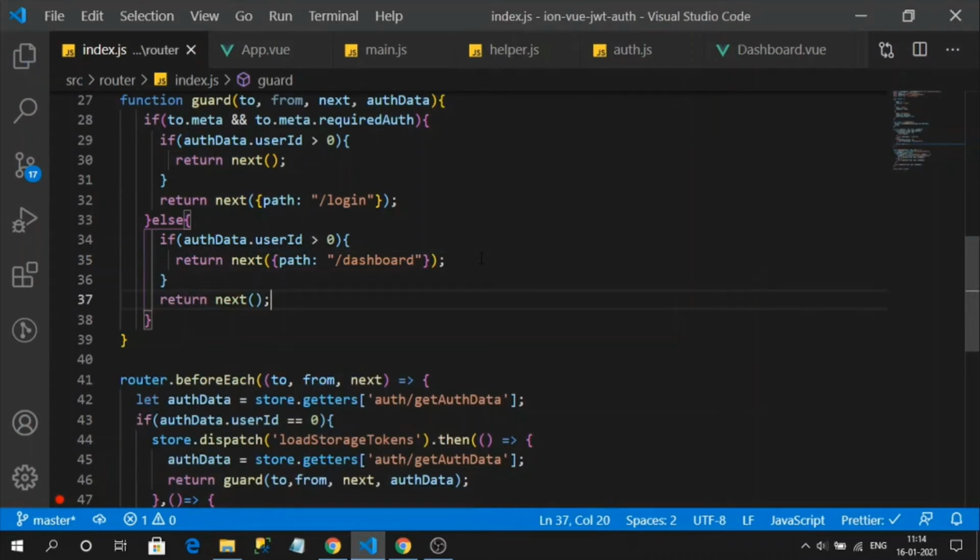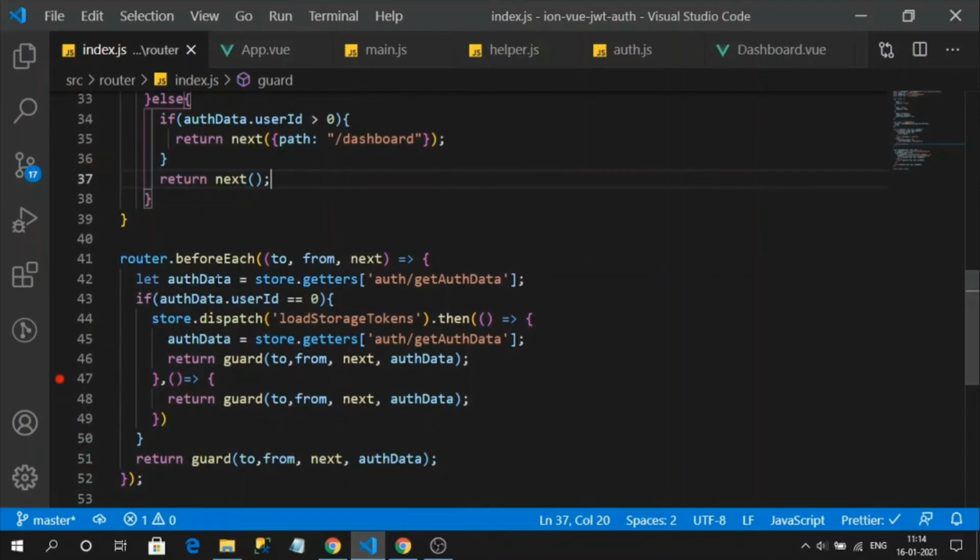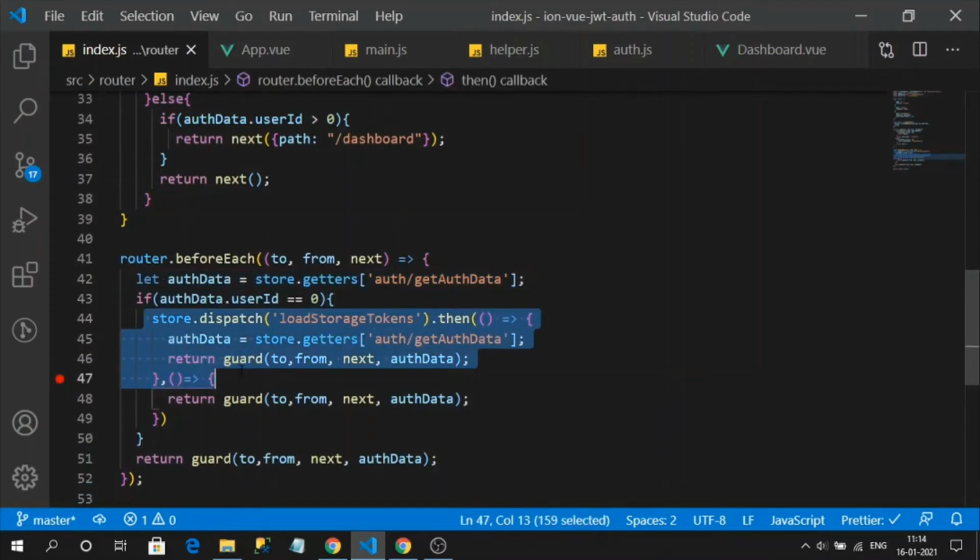I think that's it, all the logic we have done. First, we have resolved the first problem, reloading the user access token and refresh token from the local storage into our Vuex state if they exist in the device local storage.